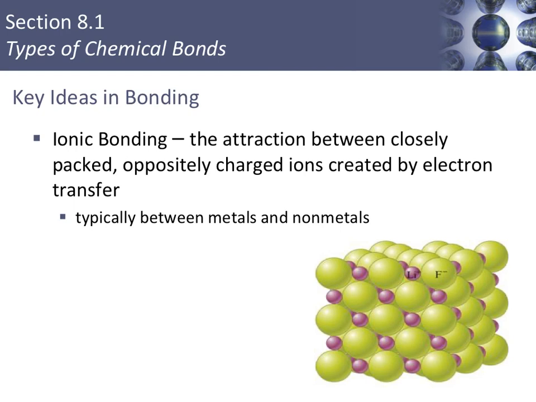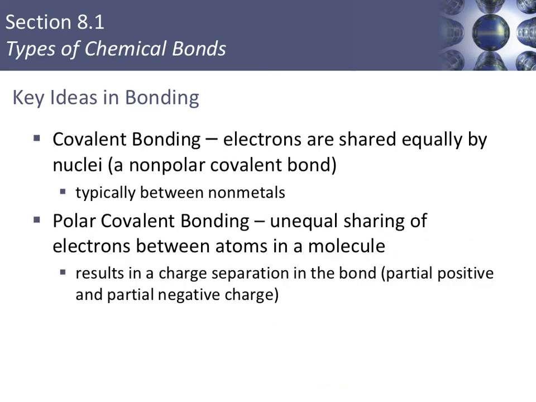First up is ionic bonding. This is when we have a transfer of electrons and cations and anions are created. Opposites attract, and we get an ionic crystal shown here. This typically happens between metals and nonmetals. And you can see here in the diagram, we've got lithium metal and fluorine, which is a nonmetal. Notice the charges, positive and negative.